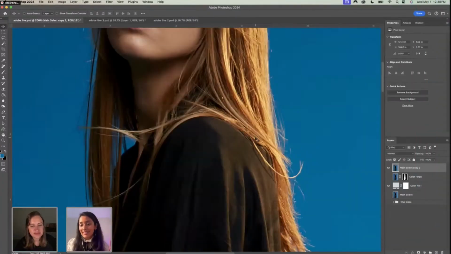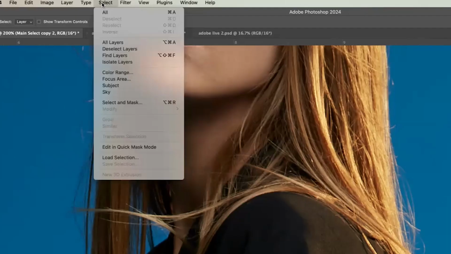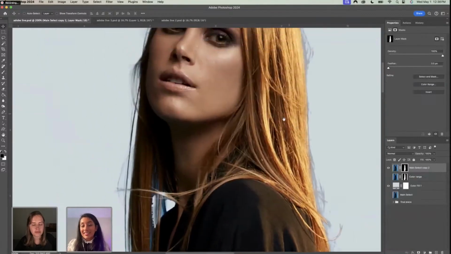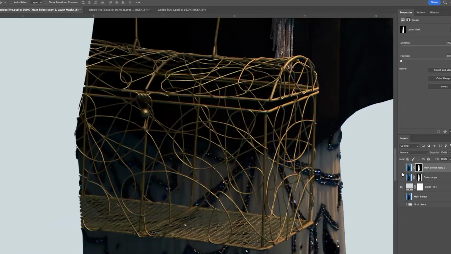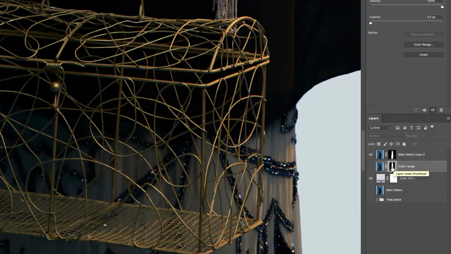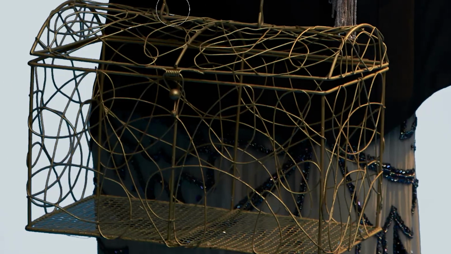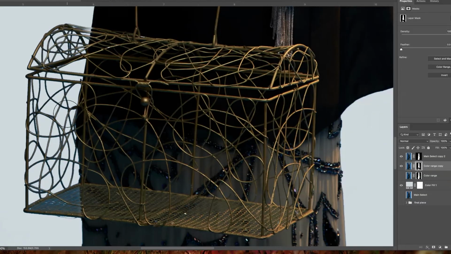My next option is selecting the subject. Again, in the select panel, you can go down to select subject. We can see it actually did a much more nuanced select. And you see, it didn't do the best job on the bag, whereas this did a pretty grand job. So for example, I could do a little cheeky trick here. And then in this layer mask, I could delete everything else that I don't need. And eventually we will get to a place where we've got that back.